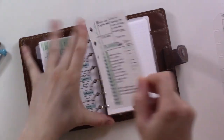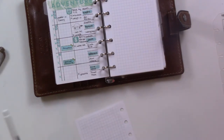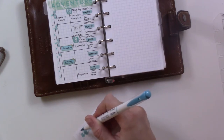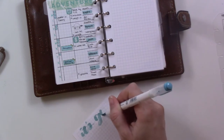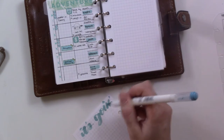Let's start with a bit of a header. I've been drawing my own weekly spreads on just grid paper, so I'm already on grid paper. I'll just go to the back of this one. I'm thinking I want a quote or something. I should have picked a quote. Here we go. Why did I do this?